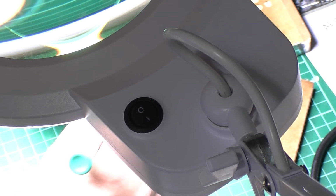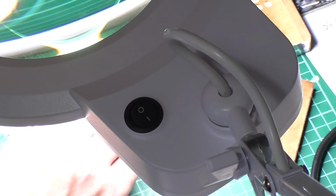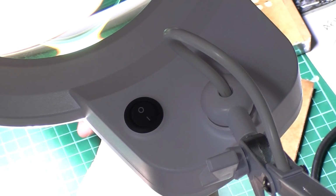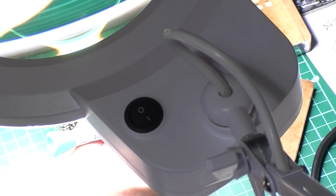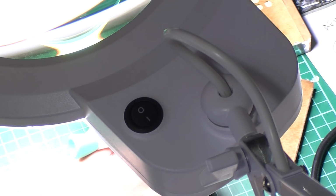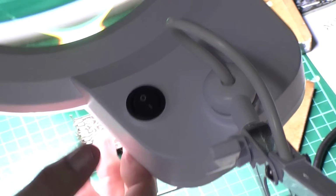I don't know what they fixed these to the boards with, but it wasn't very good. It doesn't really like to be soldered. No, it's not going to go. Oh well, as I say, that doesn't really perform any function apart from keeping that lug in. Other side's fine.